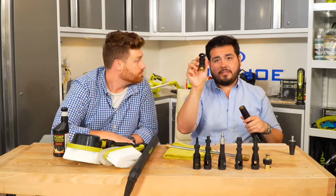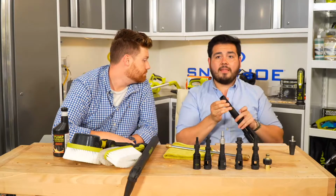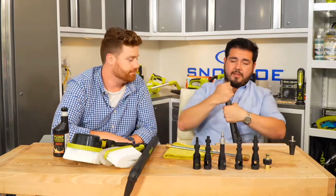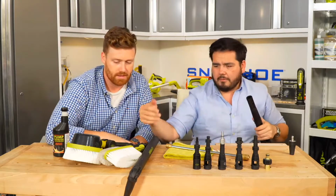So you can see here, this is what our threading adapter looks like. So tie that into exactly where that lance extension was, and then we can just thread that back on just like so. It's an easy twist. Just easy as that. So we're just going to screw that on there. Nice and easy to screw that into place. A couple of twists, and now we're ready to attach whatever.